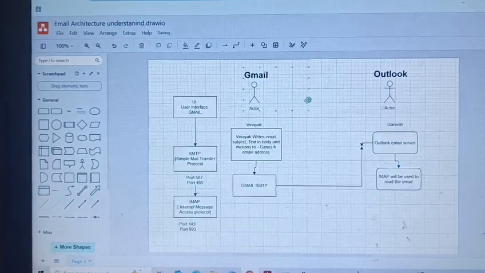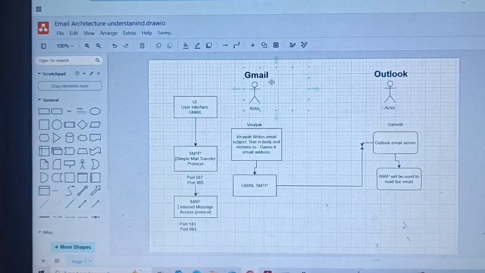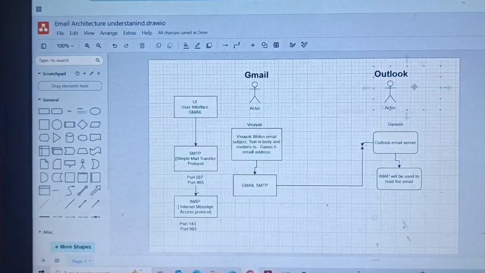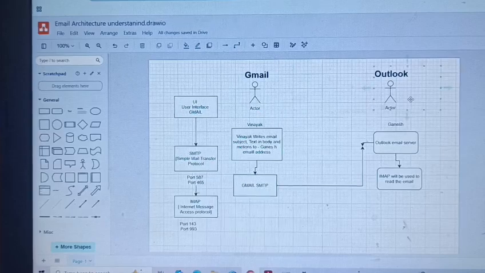So this is the typical flow of how an email reaches from Gmail, from user A, Vinayak, to user B using Outlook.